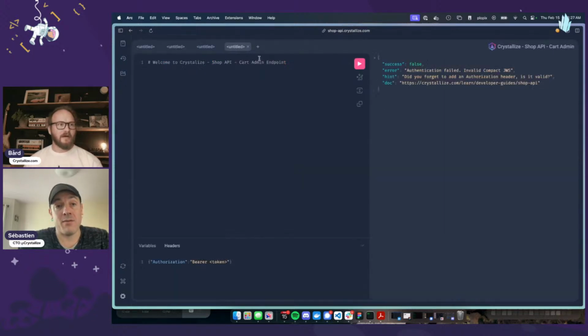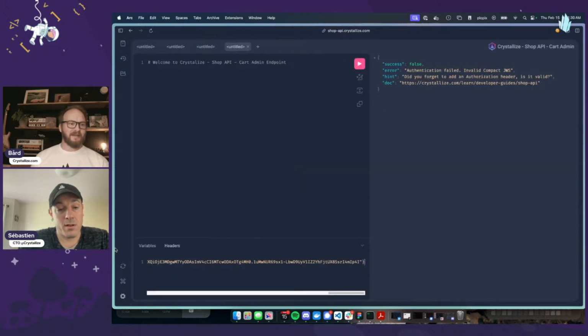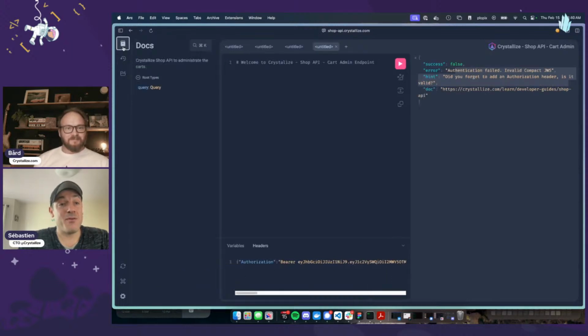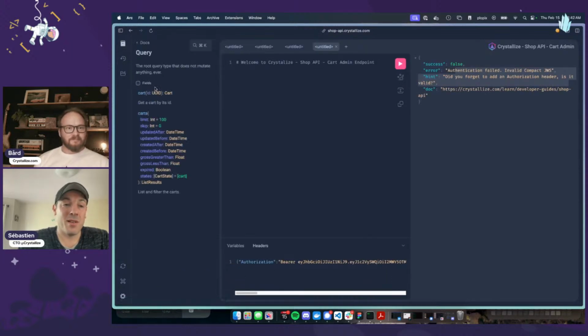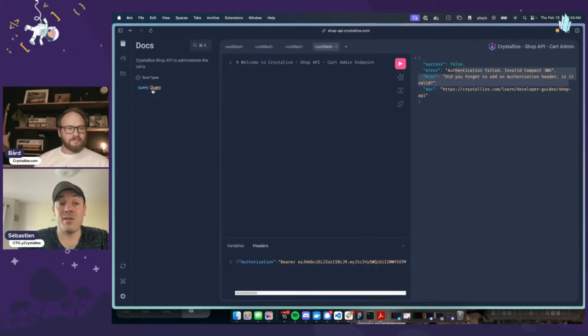Do that. After 3 minutes, you let us know about that. Yeah, this one is cool. So now I put the token, and let's have a look at what we have. This one is a very simple endpoint. There is no mutation yet. Yep. I'm looking at the time. It's almost an hour already.